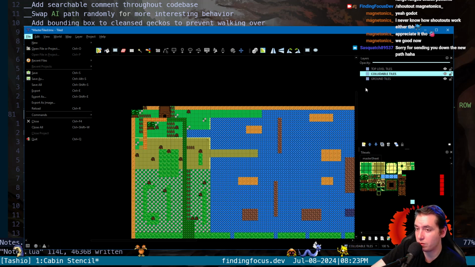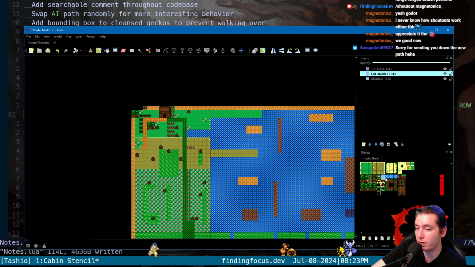As long as we draw the collidables on the collidable layer, and as long as we program the enums for the starter animation tile IDs, yeah, I think it's a good detour. I think it's a good detour, dude. So yeah, good idea.